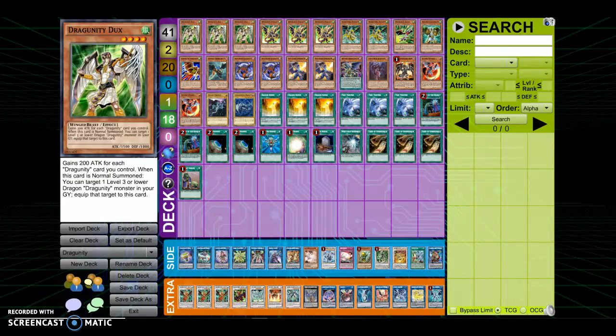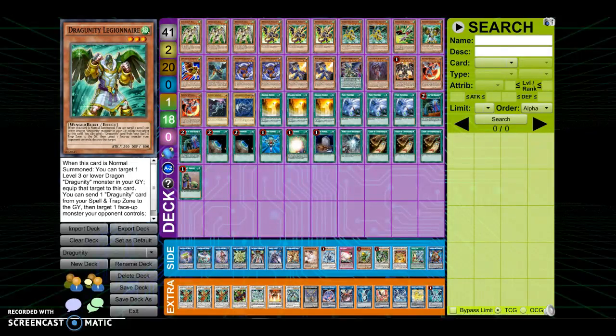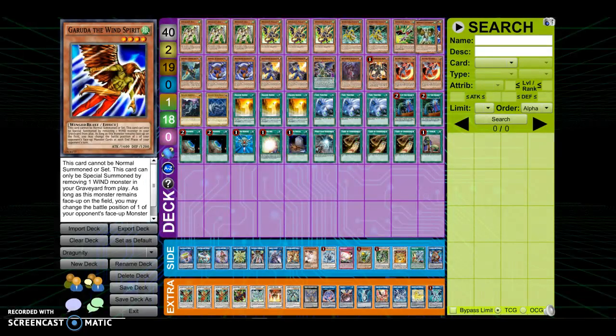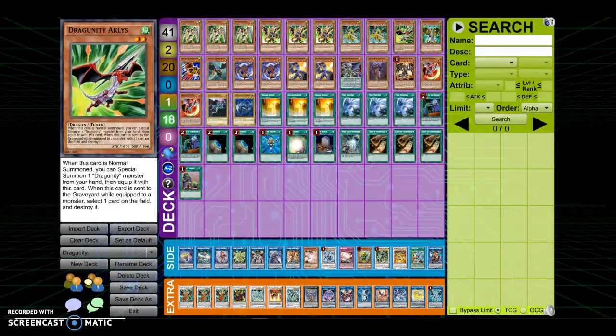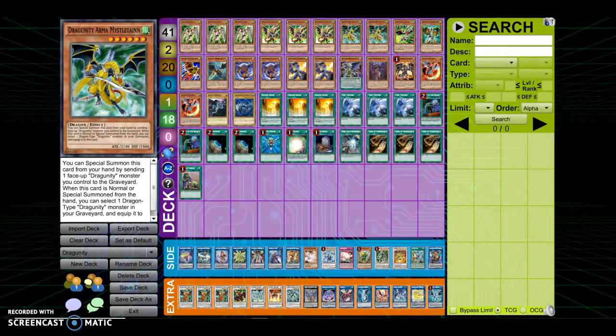This is a little draft that I put up. It's a little odd, but I guess we can start with the 3 Ducks, 3 Phalanx, the 2 miscellaneous, Achilles, and Legionnaire. You really don't need this one. This one's only nice, you know, just to pop some stuff. Obviously, you want the Phalanx. It's like infinite times per turn, special summon me, you know.